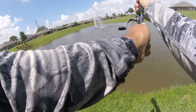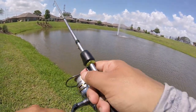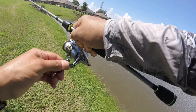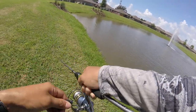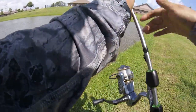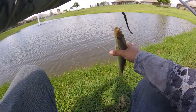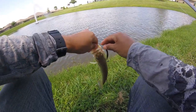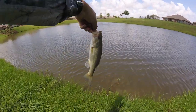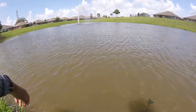All right, first cast, come on Robo Worm. Now that we know where they're biting, I hope we can get them fairly quickly — it's getting pretty hot out here, we have 30 minutes left till 12. Did we get one on the fall? No way, we got one! Yes! On the fall, he bit it. It was a little one, but we'll take it — that is amazing. Aaron's Magic, it is truly some magic. Hooked on the side of the mouth. Looks like he's barely hooked — oh yeah, it just came right out. Pretty nice. Good day of fishing. We're going to let him back in.